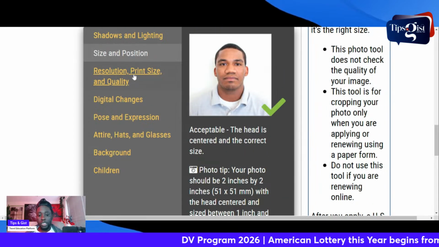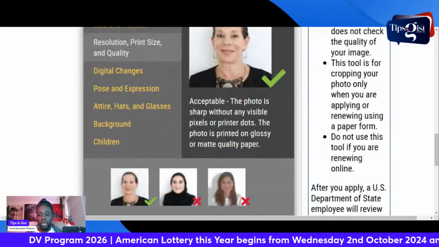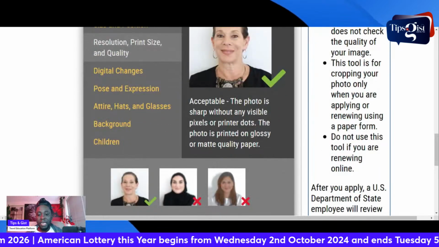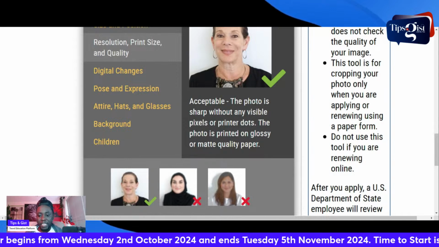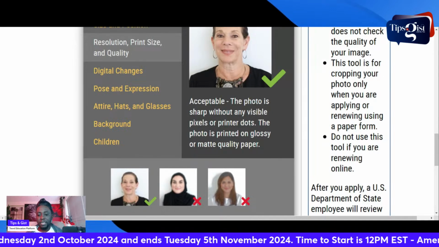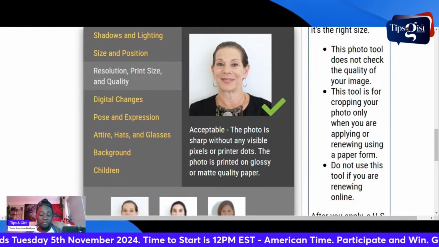Let us go to resolution, print size, and quality. Now, the accepted one: the photo should be sharp without any visible pixels or printer dots. The picture is printed on glossy and matte quality paper. Now, this is for during the visa application.